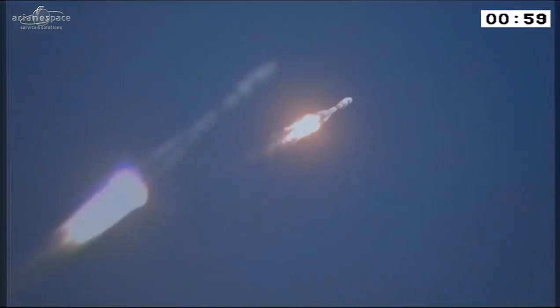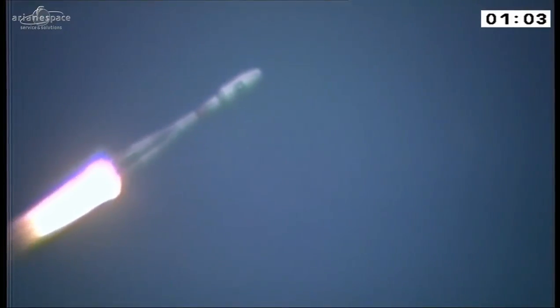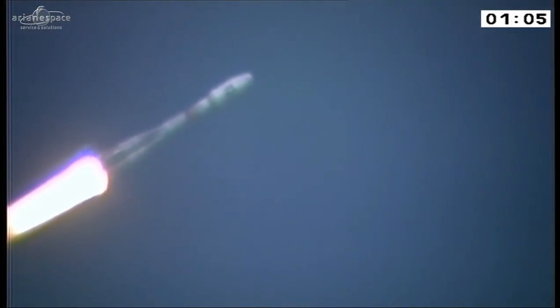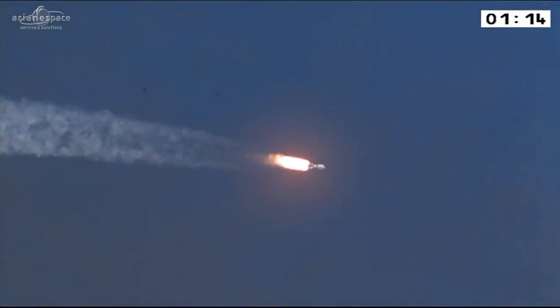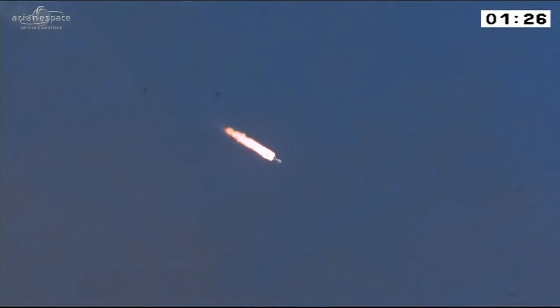That's less than half the mass of Ariane 5 — for those familiar with Ariane 5 launches, you'll recall Soyuz rises a lot more quickly. The boosters and the central core — the second stage — are burning now. The boosters weigh 45 tons each; the total mass of the first stage is 178 tons. The engines run on liquid oxygen and kerosene.